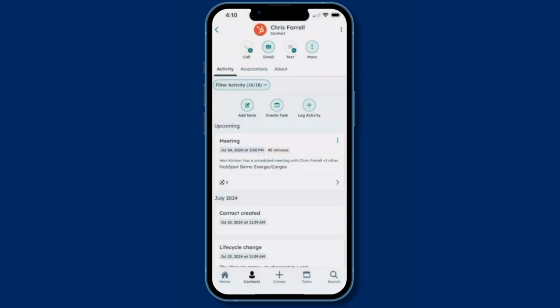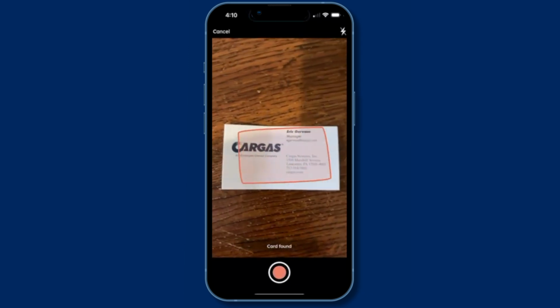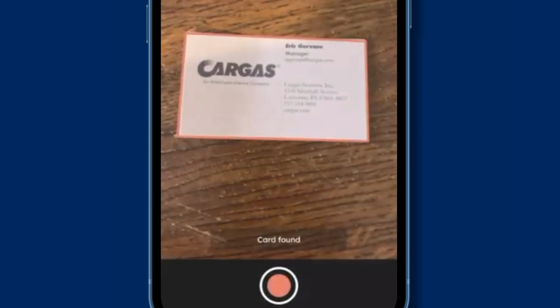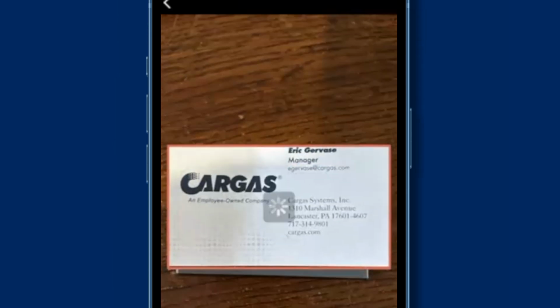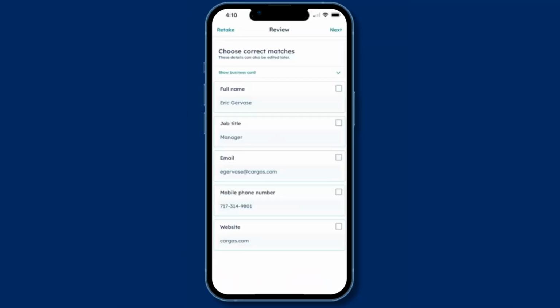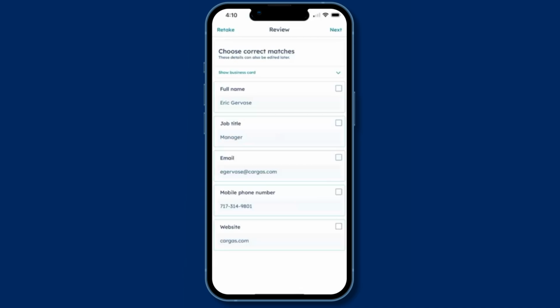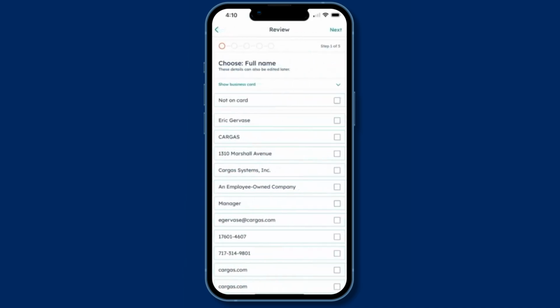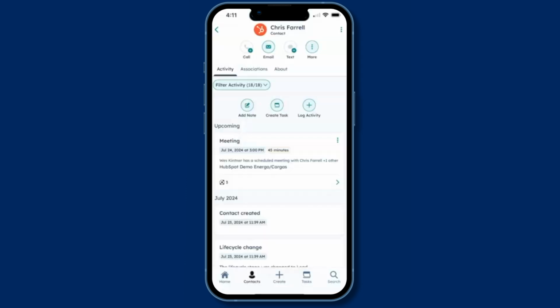You can also, another great efficiency tool, you can actually create a record directly from a business card. So if I click scan business card and I hit allow here, I'm gonna click on this, and that's my business card. I'm gonna click that, and as I do that, it's gonna read my card and then create a record with my first name, my title, my email address, my phone number, and the website. This is awesome. So it's really kind of made that process of creating a new record in the system really easy from your mobile device.